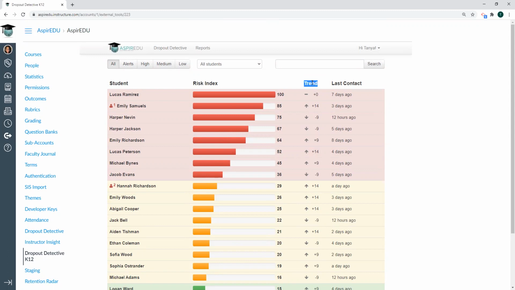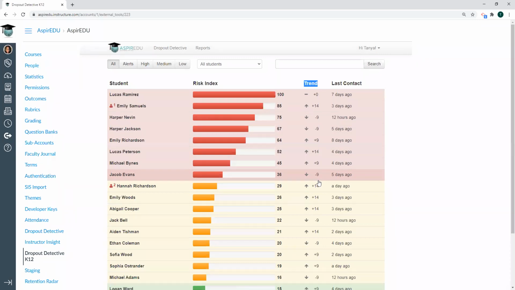This information is coming directly from the History tab. Again, the History tab is within the student profile. And here you can see there are some students where that risk score is going up. You can see with others, the risk score is going down. And the way that it works is if you see a risk index score going up, that is not a good thing. That means that student is becoming more at risk now than where they were 7 days ago.